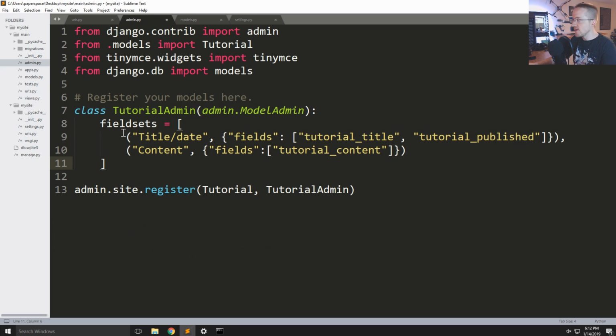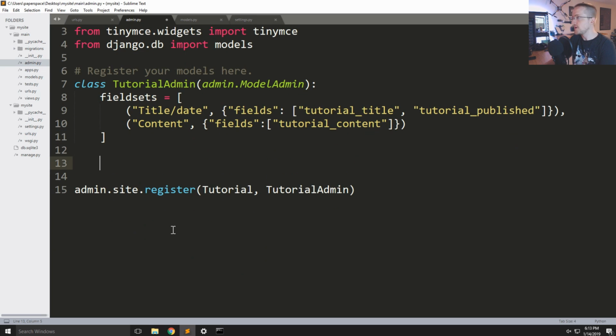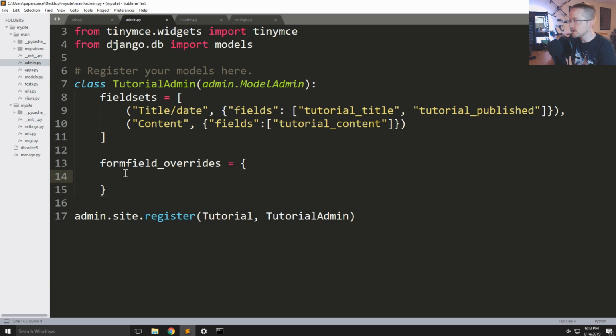So under our field sets, we're also going to make a quick change, and we're going to say form field underscore overrides equals, and then models dot text field.